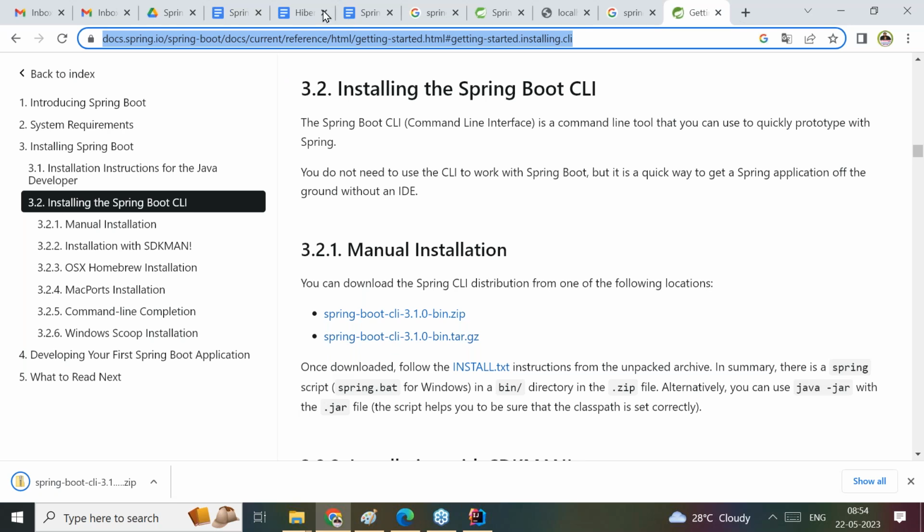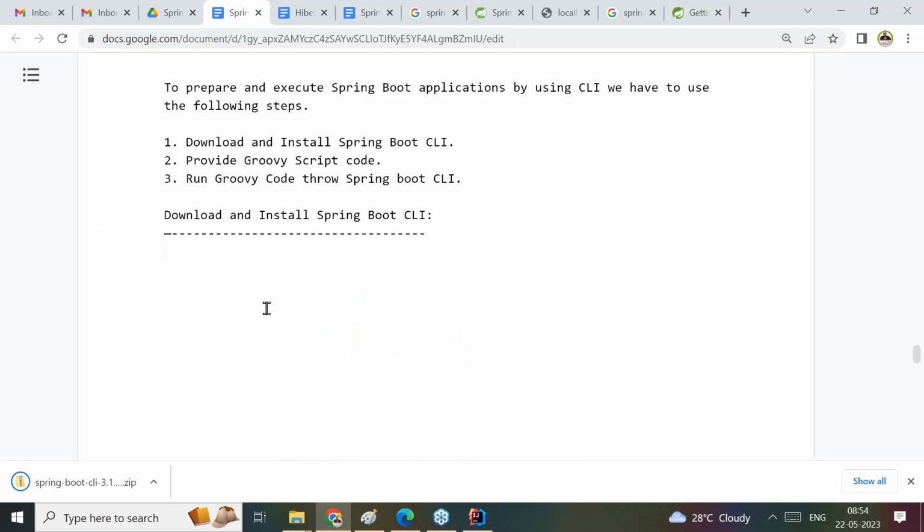Step number 1. Now, step number 1, what I'm telling you now, observe carefully. Point number 1, use the following URL in a web browser.